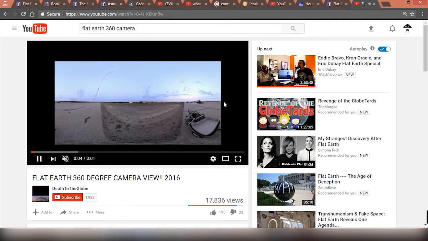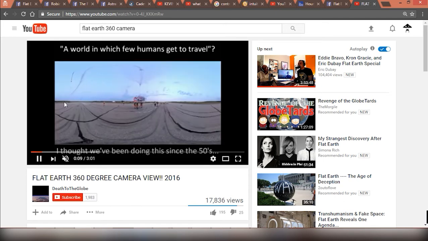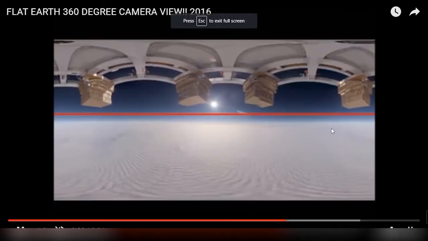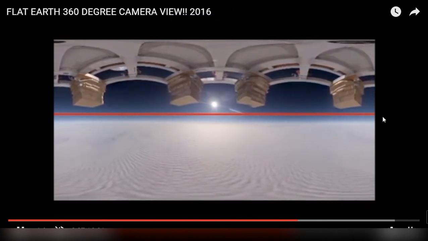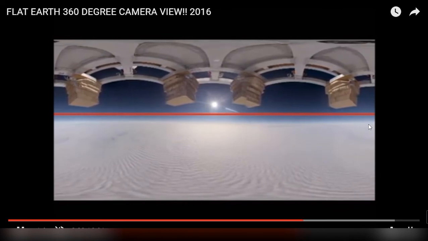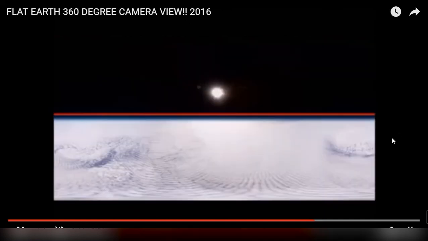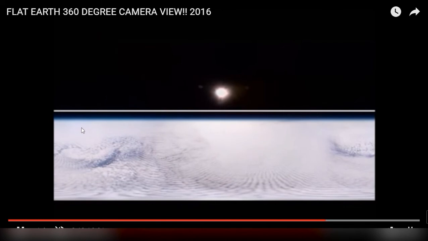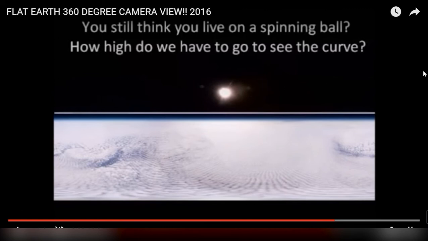This camera can see in all directions at one time, okay? So it's on the ground, and that is a flat ground, right? Let's go up into just the sky. It's way up there. It's above all the clouds. It's at least where the other balloon was in that other video, and we do not see a curve anywhere. So that's what you have to think about. It's the camera lenses. That's it. That's it. It doesn't really have to go any further than that.